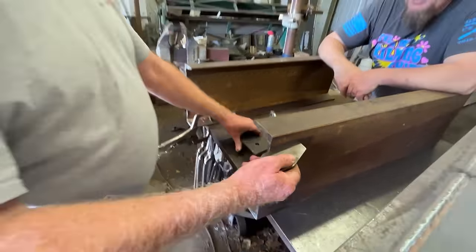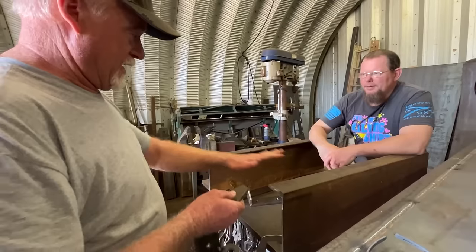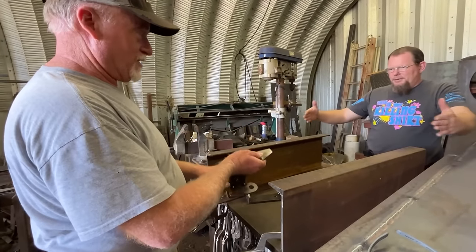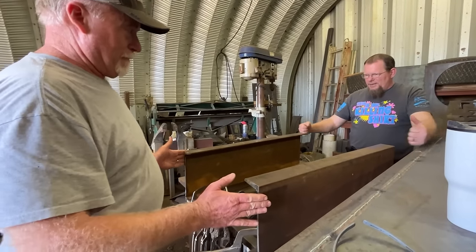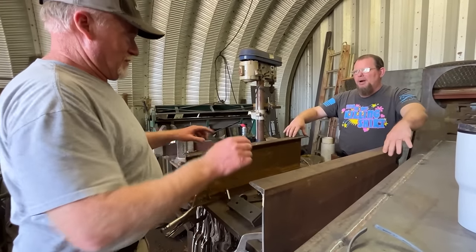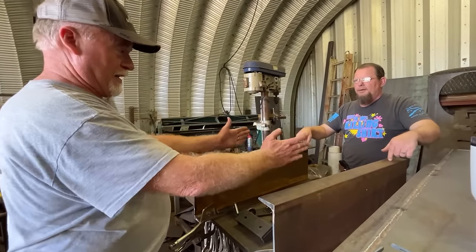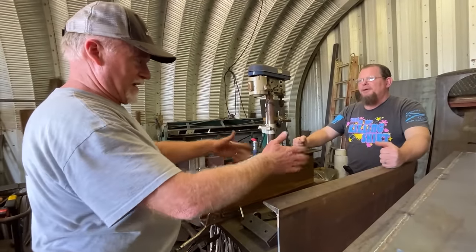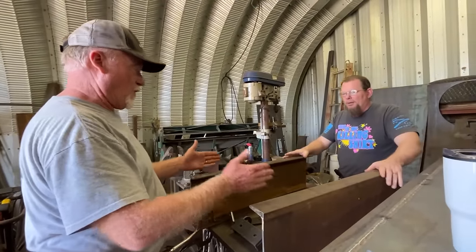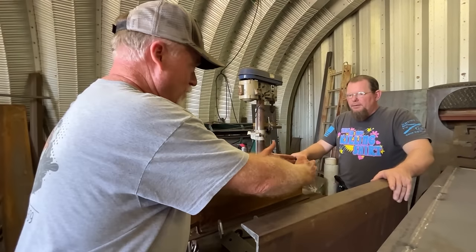And then also what we'll do with this pin, that will allow these to go in and out, so if you want to change your width. If I'm on a 24-inch bed, I just set it at 24. You want to put a brace across there with a drop pin, so you can keep it at 24. And then it just slides up to the next size, if we wanted 30. Or if you wanted a 12-inch row, you could pull it in and do that.